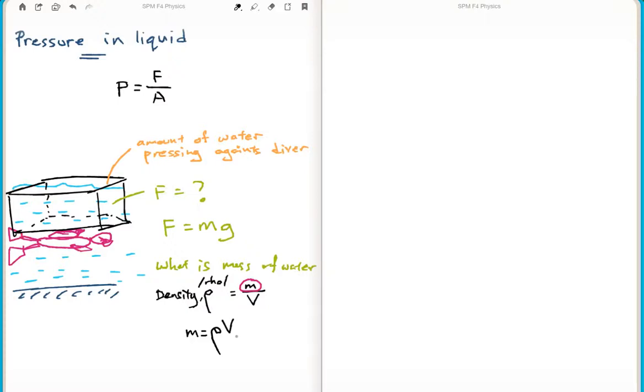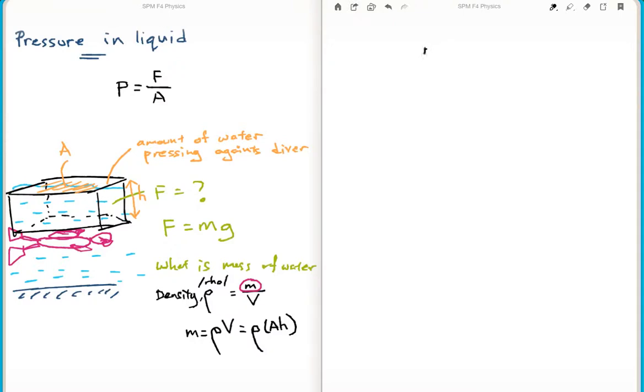Then what is volume? I mean, how could you measure its volume, right? Then here comes in another parameter. Here is the surface area. This is the surface area A, and this is the height or the depth where the divers dive. How deep or how much water is above these divers, right? What's the depth of it? So if you know this parameter, you simplify your equation as rho, volume is area times height, right? So if you have this parameter, then you are quite fit to go.